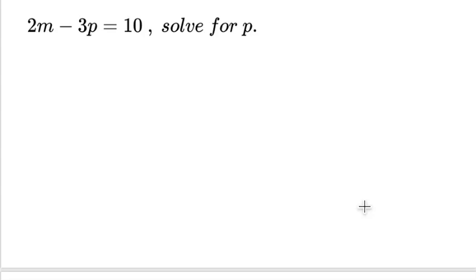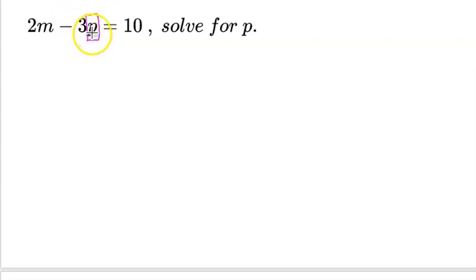Sometimes they don't give you values for the variables. They just ask you to rearrange. Solve for p means get the p by itself. So if you need to do that for one reason or another, and again, the problem isn't usually worded like this, but you will have times where you need one letter by itself to be able to move forward. So to do that, you follow the same rules we just did on the last problem. You just won't be able to combine as much because a lot of it isn't numbers.